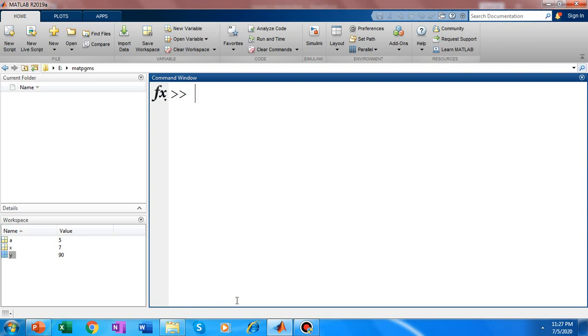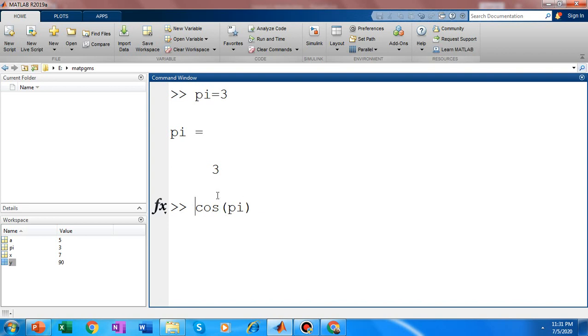Let me put a word of caution in choosing variable names in MATLAB. MATLAB will also allow you to redefine reserved keywords. Keywords are nothing but entities with predefined meaning. For example, pi is a keyword in MATLAB. If I use this as a variable, that is, I'm modifying the value, let me initialize pi with the value 3. So pi is holding the value 3 now. Now if you want to evaluate an expression, say cos of pi.